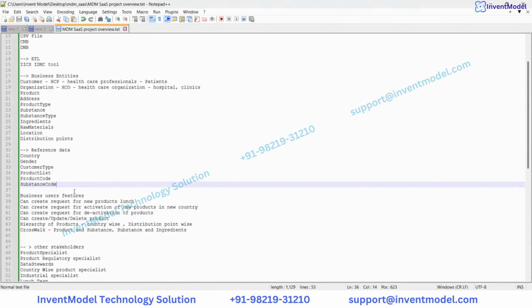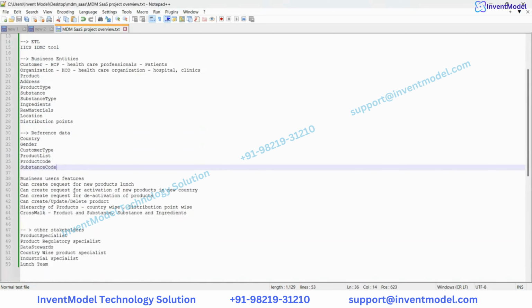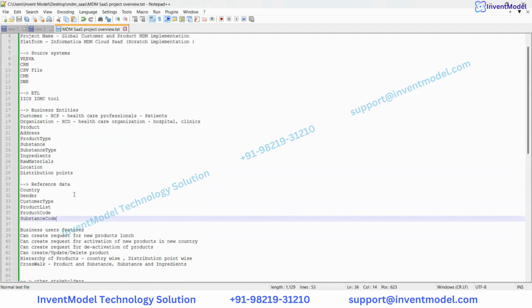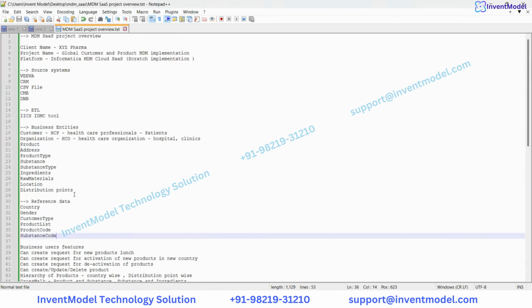So those were the high-level project details we had, so that you can also elaborate. I think this will be helpful for the non-MDM people who are exploring MDM for the first time. But if you are from an MDM background, I will always recommend that whatever project you worked on, you just change the platform name. In place of MDM on-premises, you can say that you implemented this on MDM Cloud SaaS, especially Scratch implementation, which is easy to say because there will be fewer challenges in a Scratch.